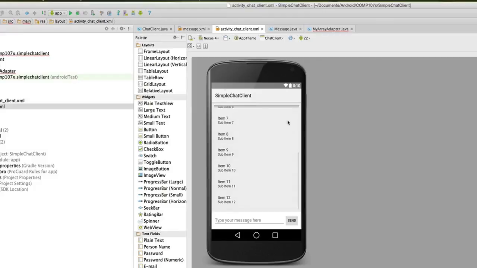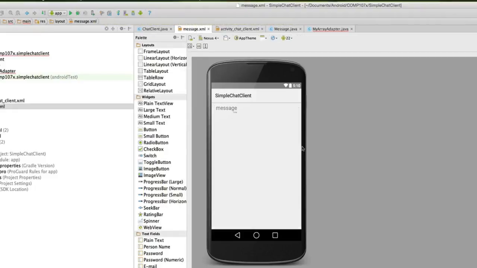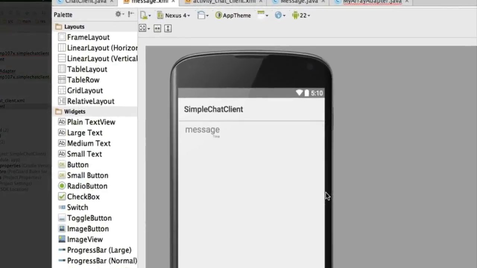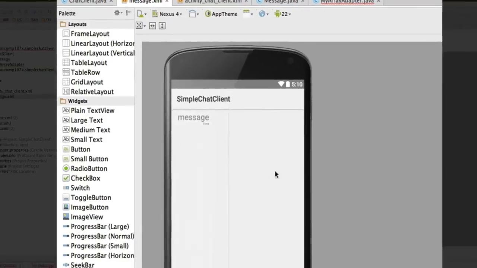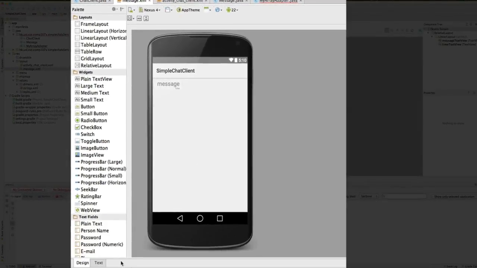In addition to this, we see that since we have a list view here, we need to design the layout for each one of those list items. This is available to you in the second layout file that we have provided for you called message.xml. This message.xml file is again a layout with two text views, one for displaying the message, second for displaying the time.